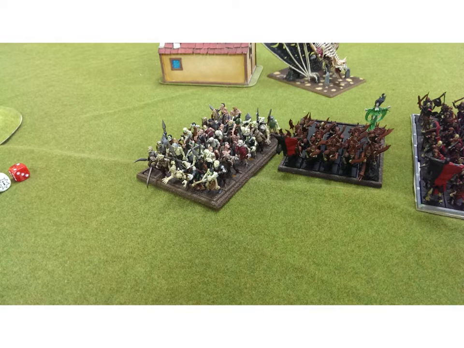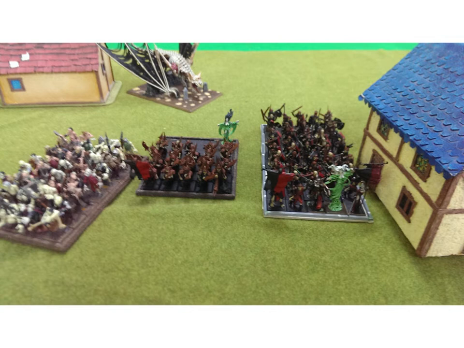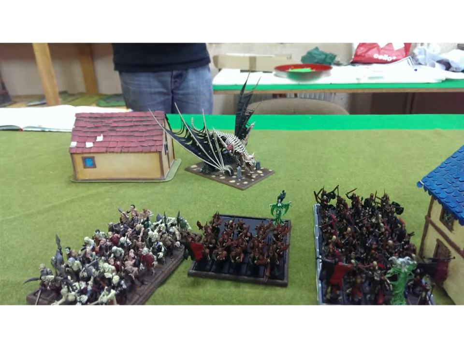Magic is 5 dice to 4. Nothing much happens. So this is how it looks in the center. And the Vargeist comes out from behind the building, and unfortunately I can't shoot it. I really wish I could.